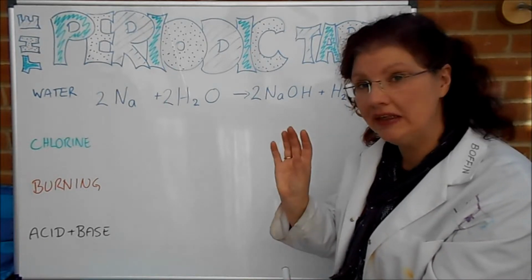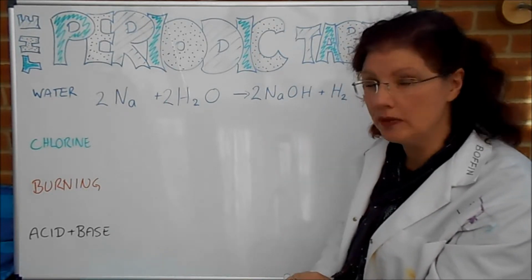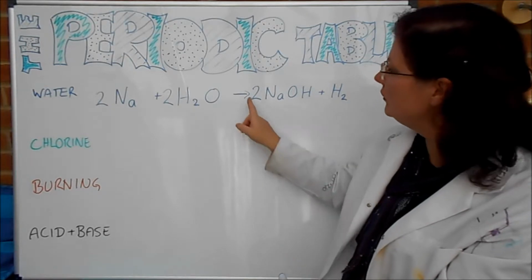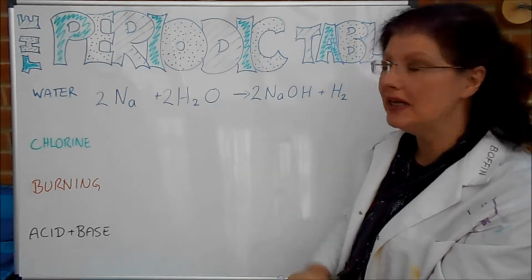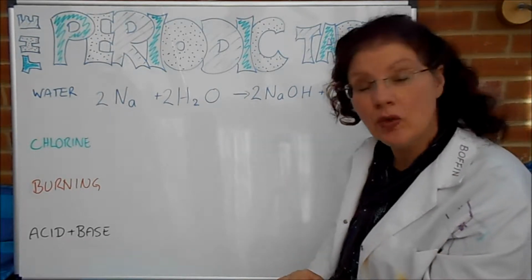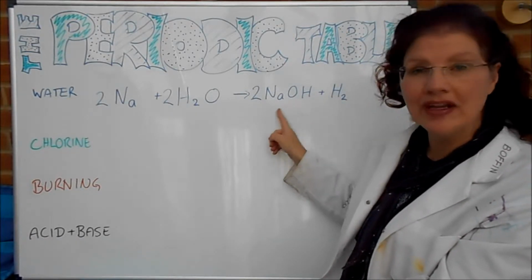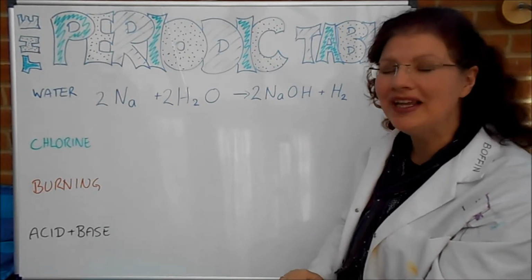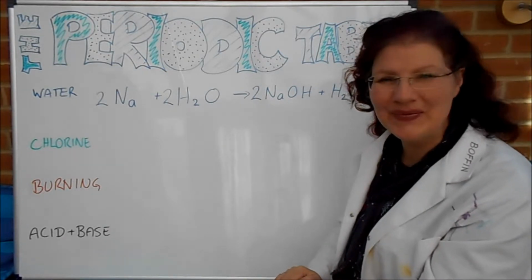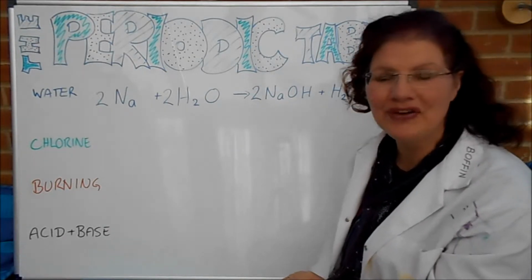Also, of course, you never handle them because your skin's got water in it too and they would burn. But this also explains why they're called the alkali metals. Sodium hydroxide is quite a strong alkali. So all of them form alkaline solutions when you put them with water. They also give off hydrogen.